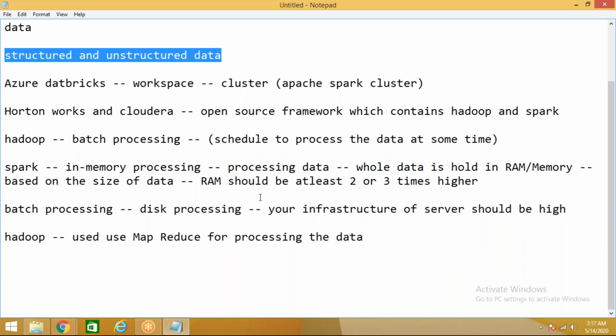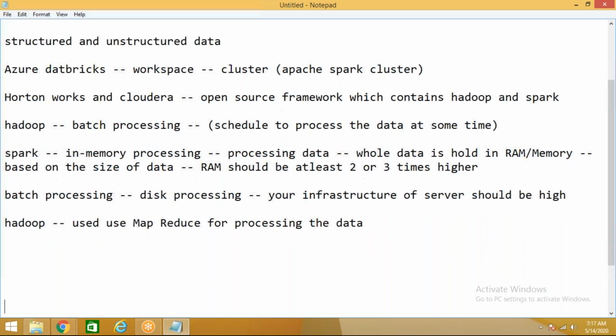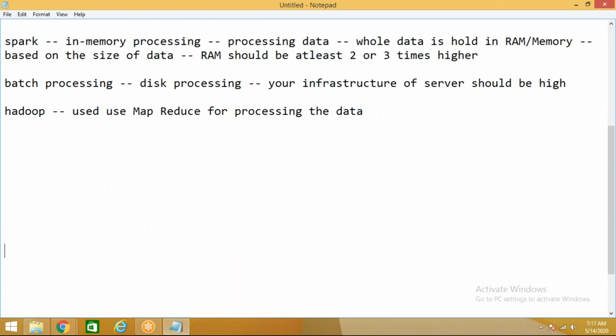What we used to do previously, just see: when Databricks had not come, we had FTP or SFTP or a virtual machine, and on-premise files.